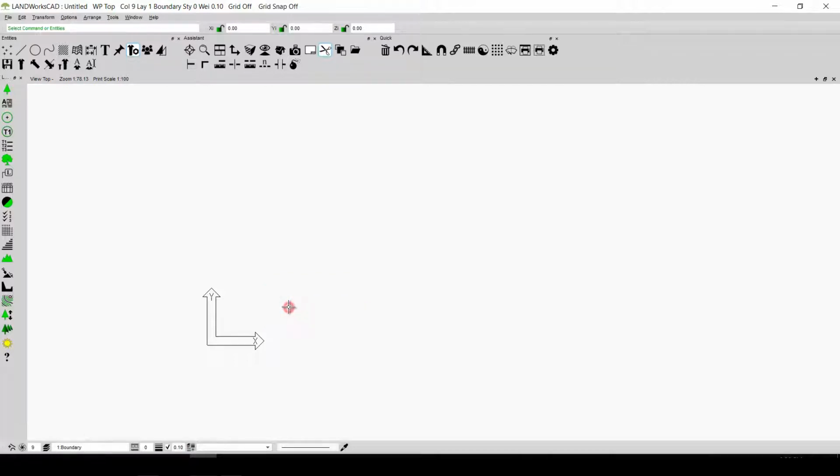I click here. Now I need to go to edit and click on paste again. Right? Now I can also press Ctrl V on my keyboard to paste this car. So I've clicked on paste, but the car is not here. Why? Because I need to click where I need to paste it.